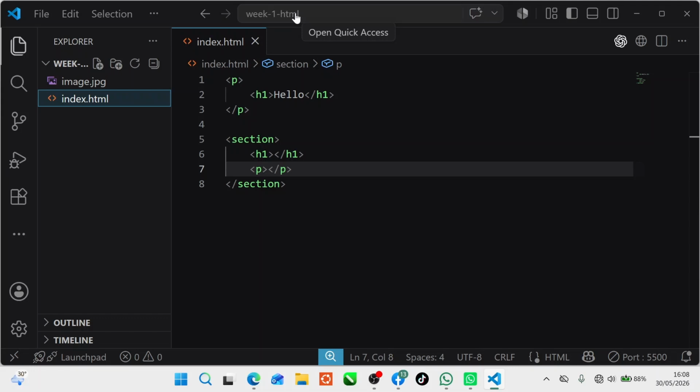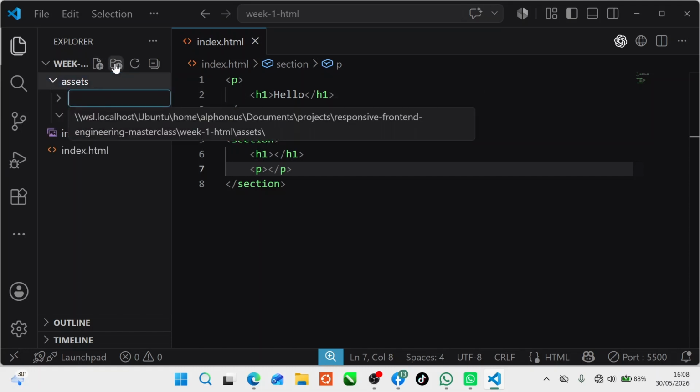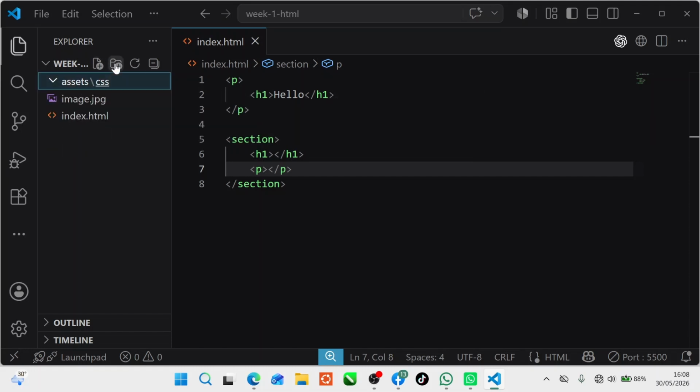It's always good to have your project contained inside a folder, and inside of this you can create other folders like assets, where you maybe can have your CSS files. You can also have your scripts, your JavaScript files.